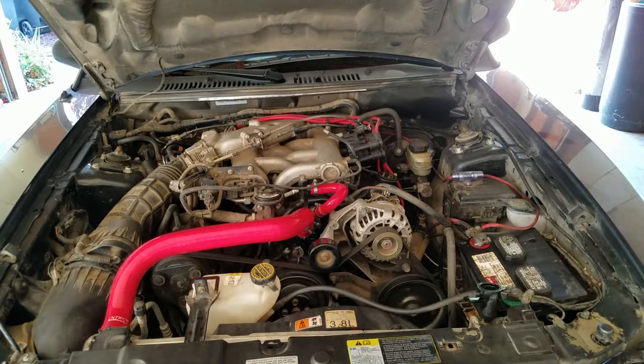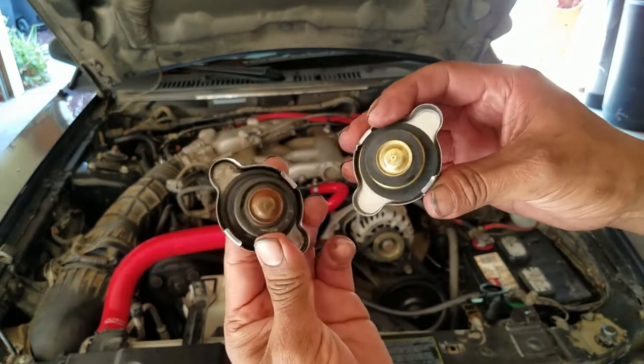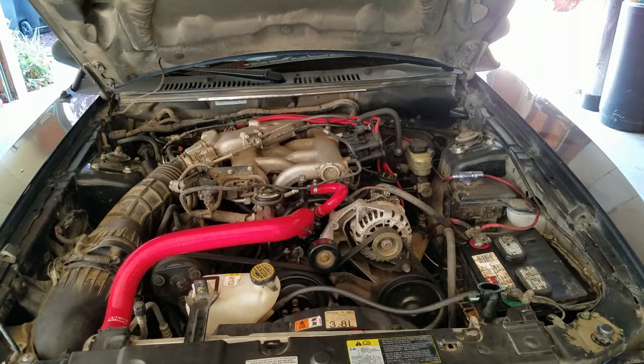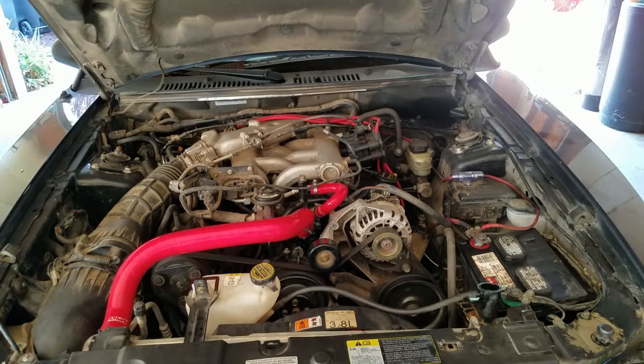About 30 minutes later, I'm content that all the air is bled out. Top off your radiator one last time and we're going to switch caps — look at the difference. Now I'm going to go for a 20-minute test drive. If the car overheats, it's a telltale sign that there is air still trapped in the system and we'll have to come back and bleed the whole thing again, but I doubt that's the problem. The radiator fan and the heater hoses are fine, but I'll end up swapping them out in a future video. Until then, have a good day!